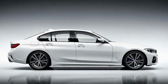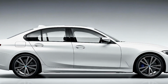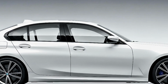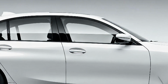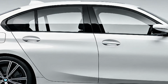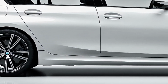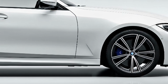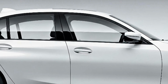Start with the look. The 2026 3 Series keeps the classic silhouette but sharpens surfaces for modern contrast. The grille sits wider and more purposeful. The LED signature is slim and precise, and the shoulder lines catch highlights in a way that makes low front three-quarter hero shots sing. White paint accentuates that sculpting. It brings out shadow lines and prevents the surface from collapsing in studio light.